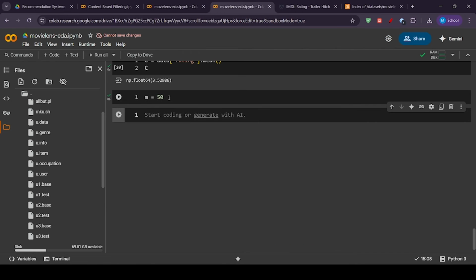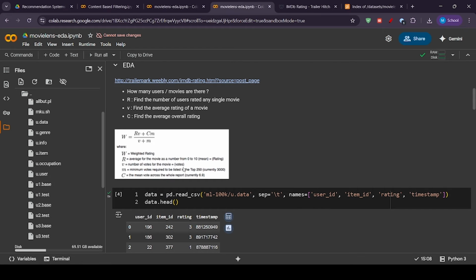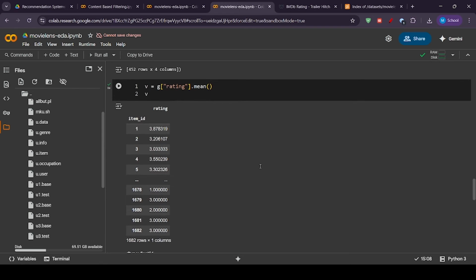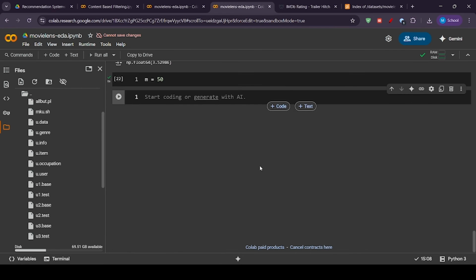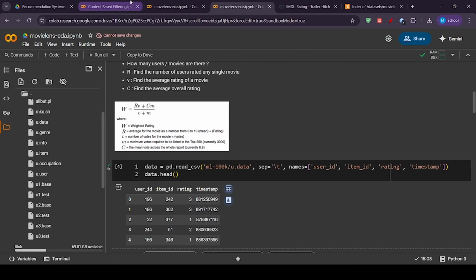Anything is fine, you can set anything. This is the minimum votes required to be listed in the top 250. Now we just have to compute the equation.